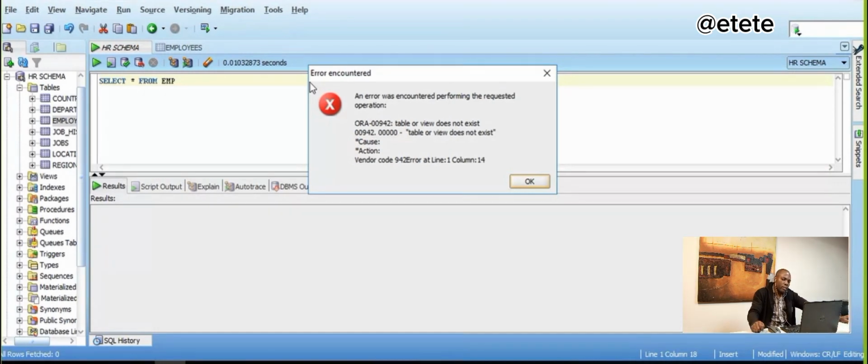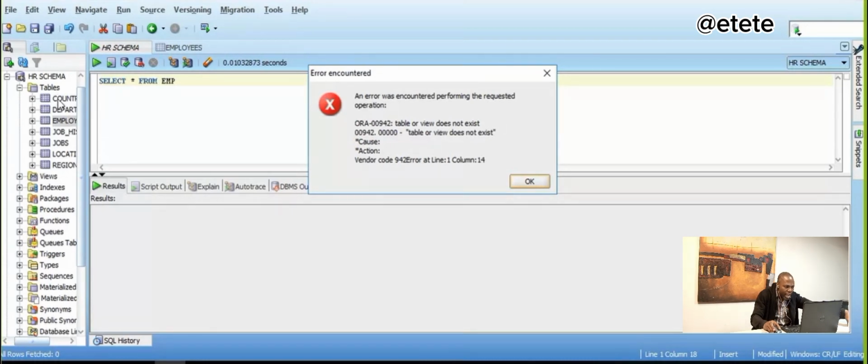You know, the Bible says, if you ask according to his will, you will receive whatever you ask, right? According to his will simply means that you are asking for something that is existing. If you are asking for what is not existing in the database, then that is not according to his will. You won't get it. You will get a feedback that tells you it is an error. That is exactly what is happening here. An error was encountered because I am trying to search for something from a table that is not existing.